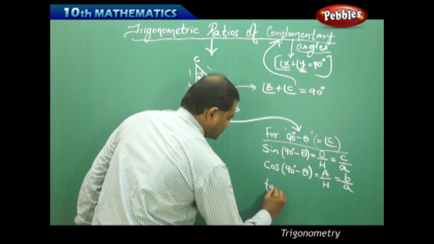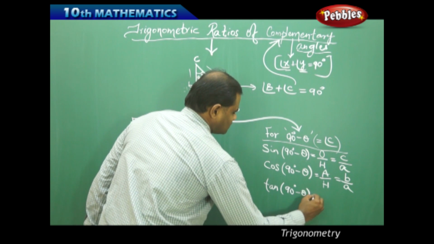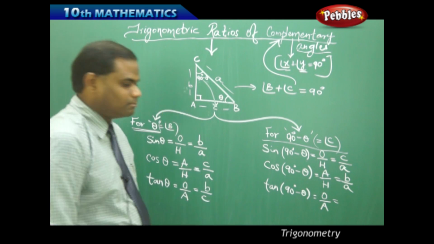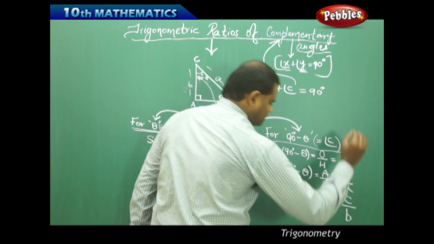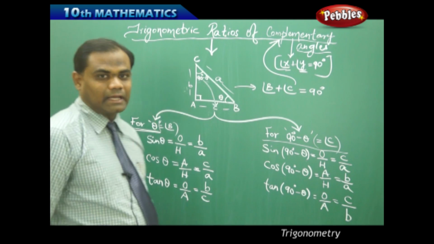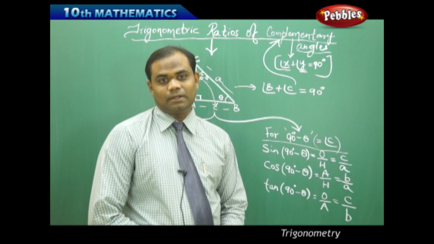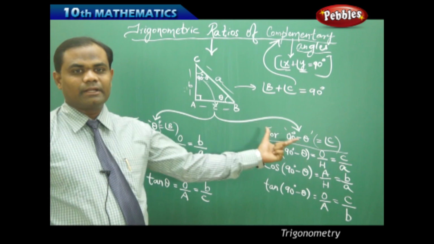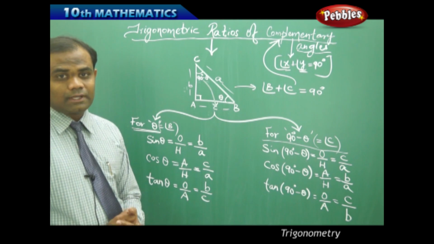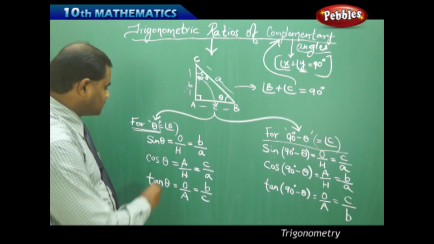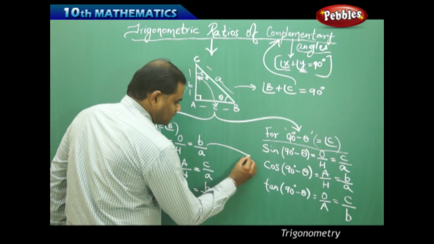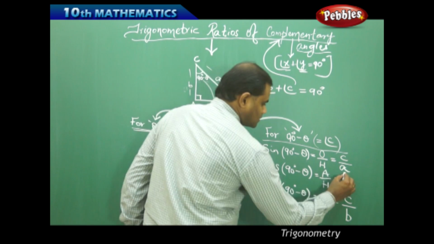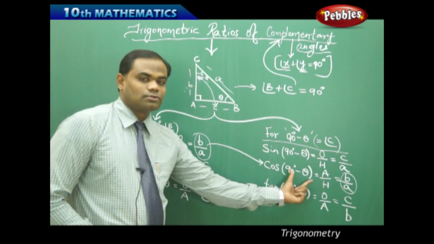And finally, my tan 90 minus theta is opposite by adjacent. Therefore, my opposite being C and adjacent being B is C over B, is what I get for two particular angles, theta and 90 minus theta. Now, as I compare these two trigonometric ratios for the angle theta and 90 minus theta, which are the complementary angles, we come with an interesting outcome that if sine theta is B over A, is nothing but same as cos 90 minus theta, which is also B over A. This matches with this. That means this is equal to this.